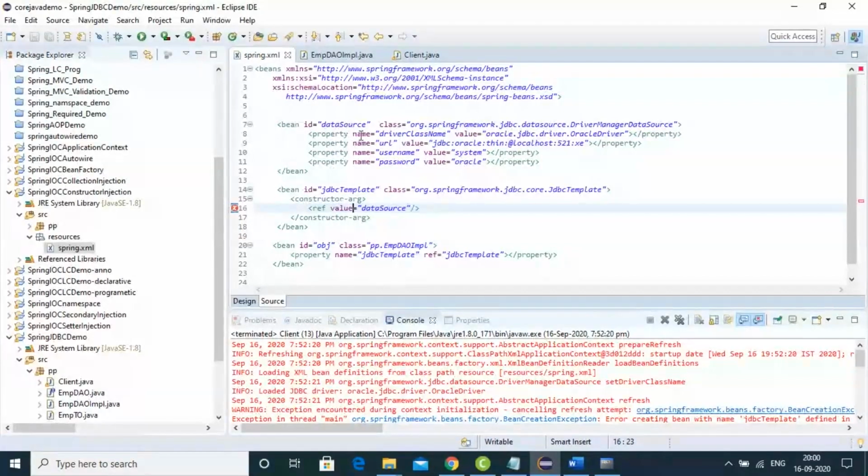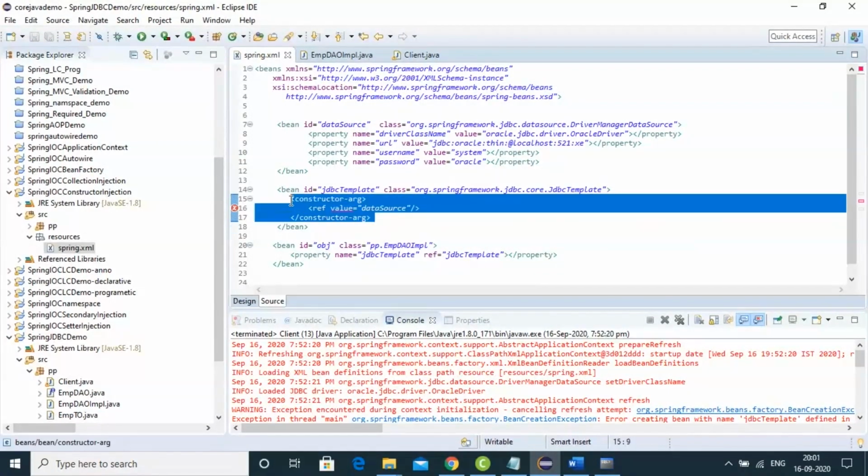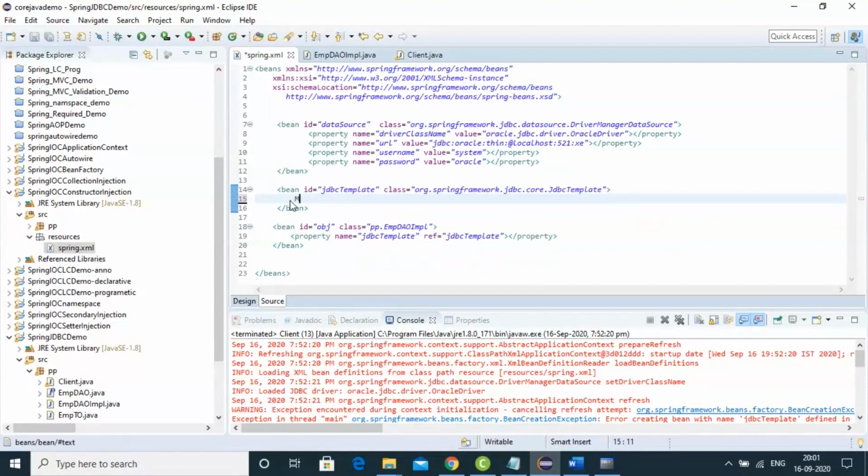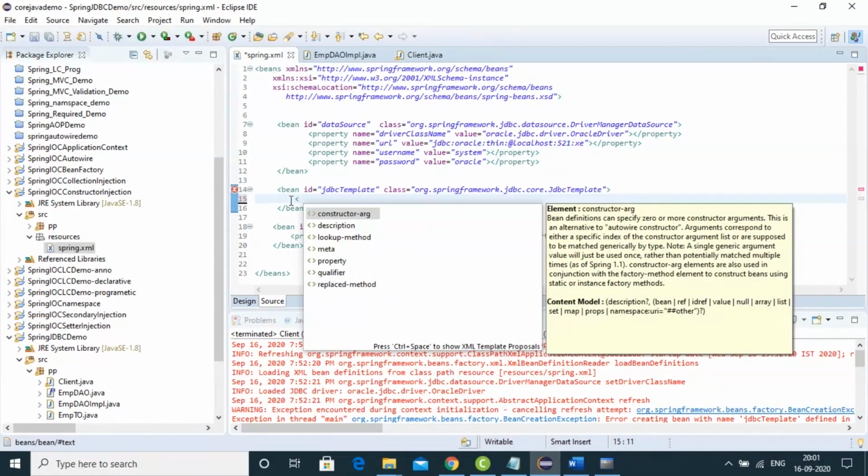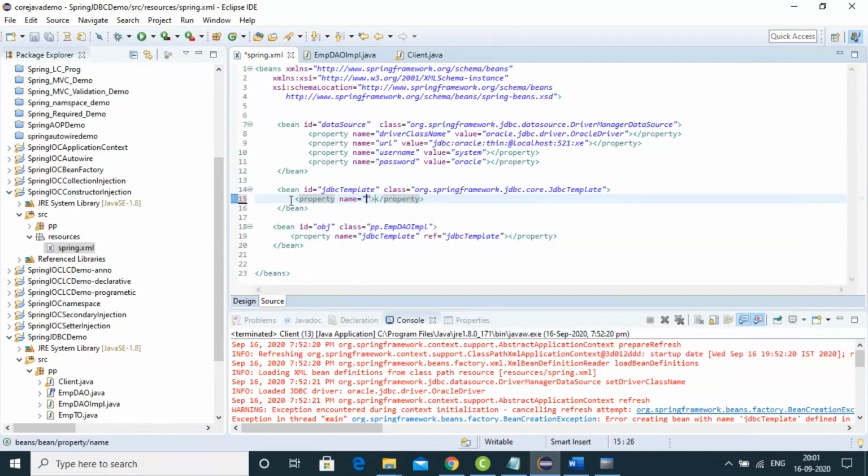This data source should be injected using constructor injection like this. Or if I'm going to implement setter injection, property name equal to jdbcTemplate, reference equal to dataSource.